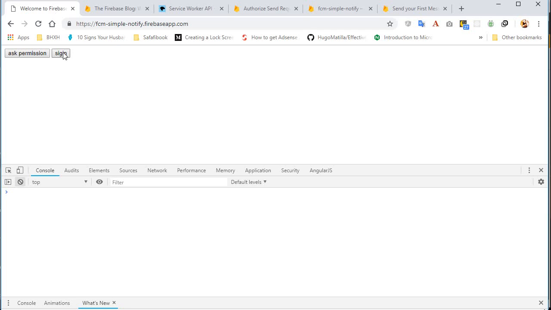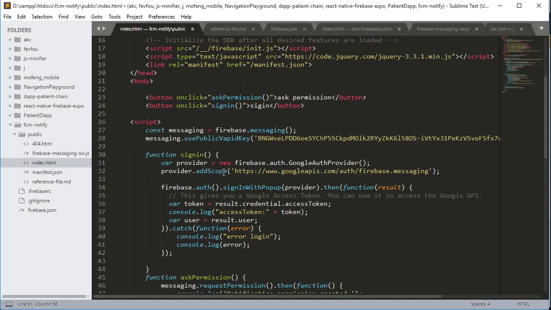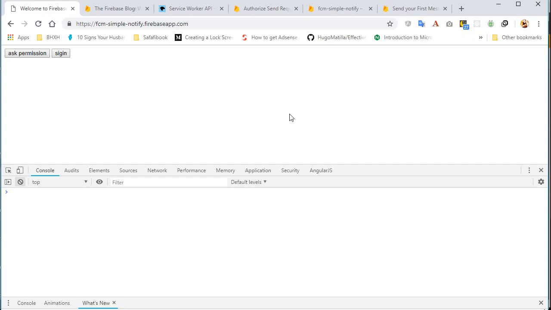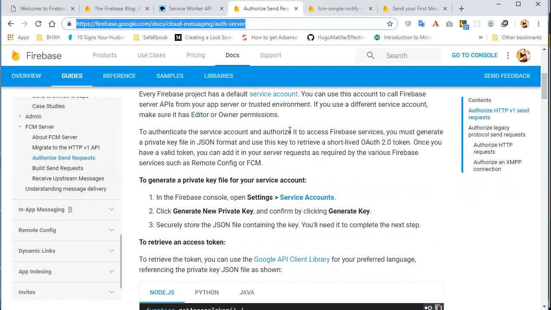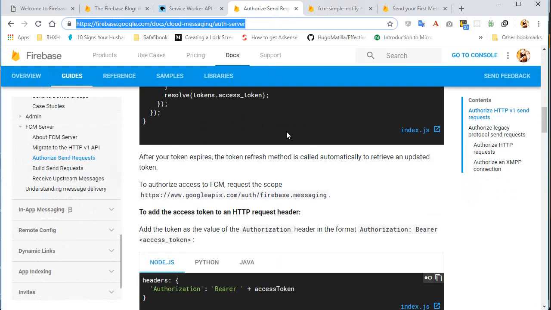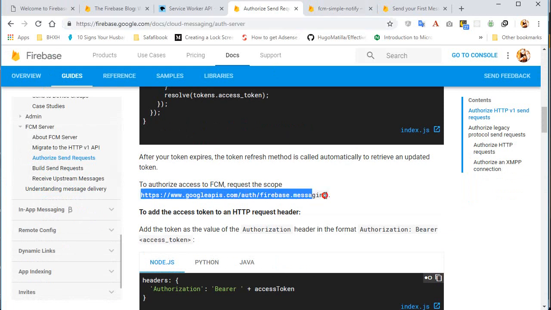That's why I have a sign-in button here. And inside that button I require the scope for Firebase messaging, like in the document. In the document, to authorize access to Firebase Cloud Messaging, the request scope is this one.